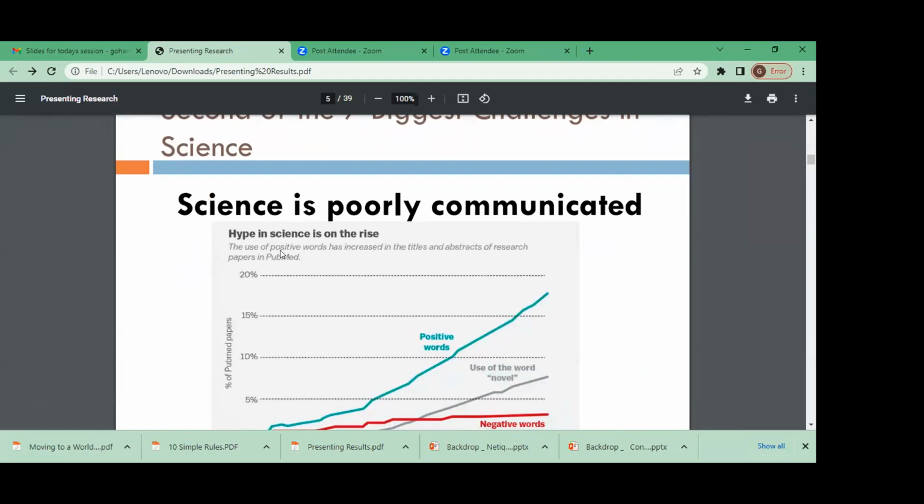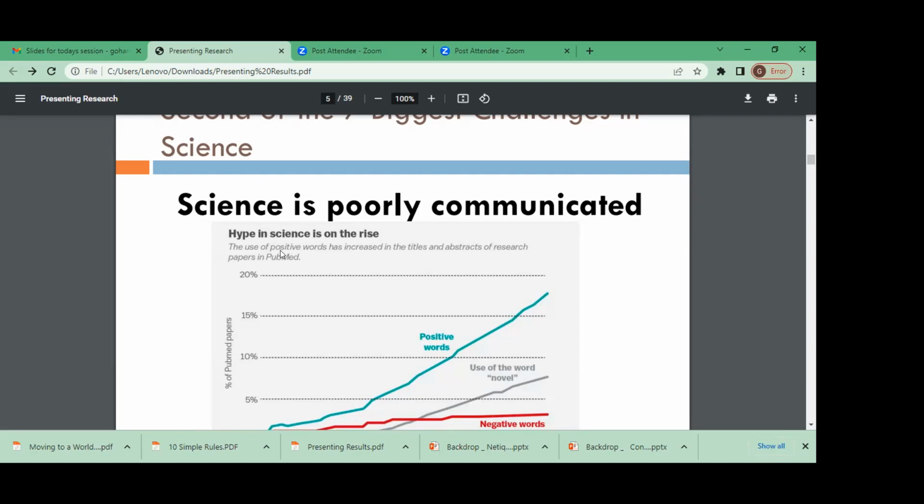You will always get to see people talking about results, saying I'm giving a very novel technique, or my idea is unique. People use these kinds of words quite a lot, which are redundant. These words are great to hear, but they are not something that portrays the real picture.